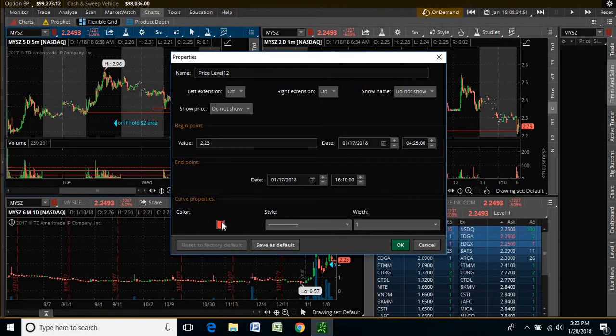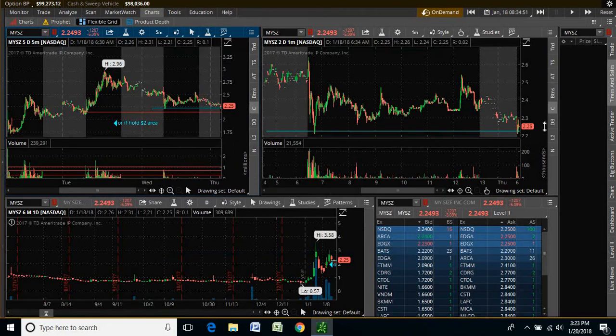Now we're gonna make this a different color just so we don't have too much red on the screen. Now you see we got some support right here, and the next support, that's why I have the 5-day chart. If this thing cracks right here, if it doesn't hold this, where's the next support? The next support I see is at the 215, 216 area, 214 area.